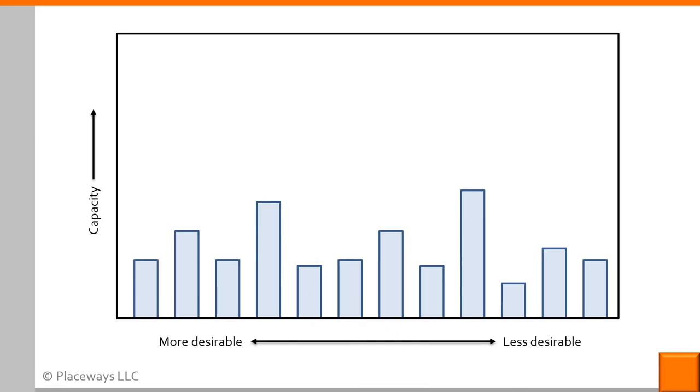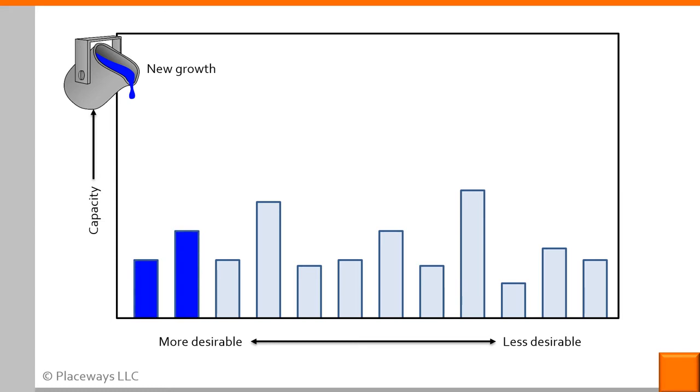The idea is often illustrated like this. Here the bars in the chart represent individual land areas like, say, parcels on a map. For example, the left one is the most desirable location and has a capacity of maybe 2 dwelling units, and one farther over here is in a less desirable location and has a capacity of maybe 5 dwelling units. The new growth comes in the way water comes into an ice cube tray that you put in your freezer. It fills up the most desirable parcels first, then spills over from cup to cup until all the growth has been accommodated.